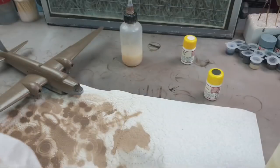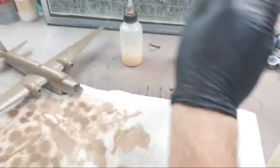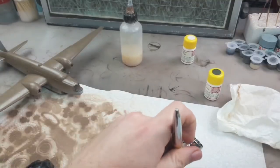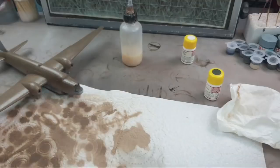Hopefully the quality is still coming through nicely on this. Hopefully it hasn't deteriorated or anything like that. Just let me know if it has or not.